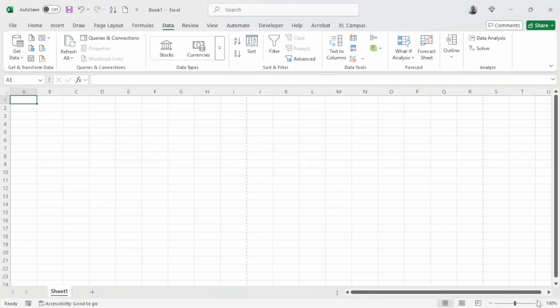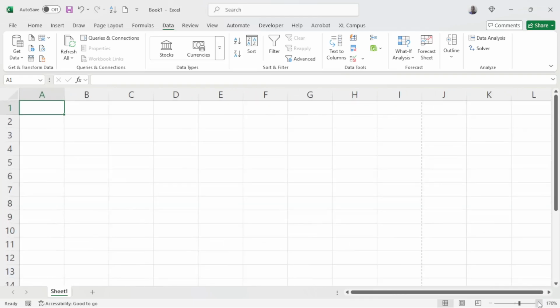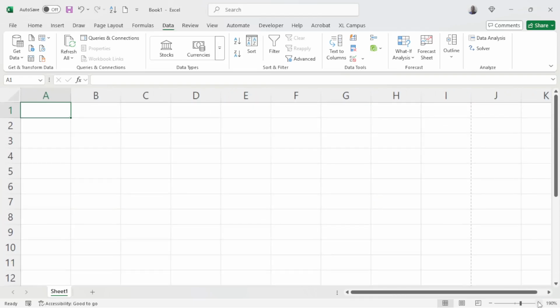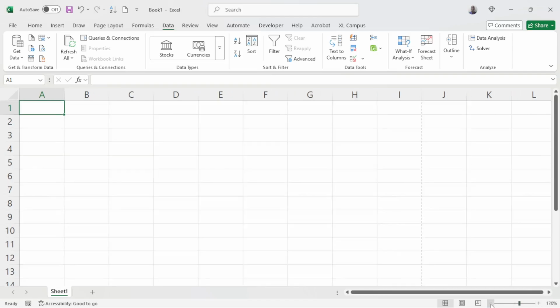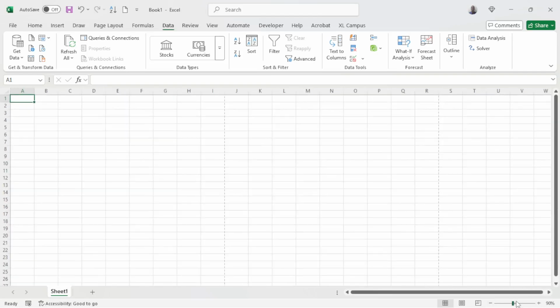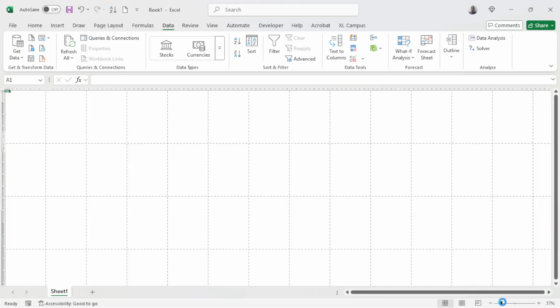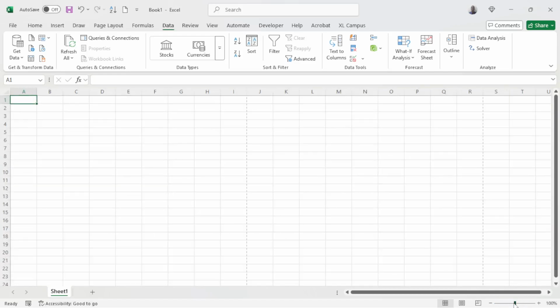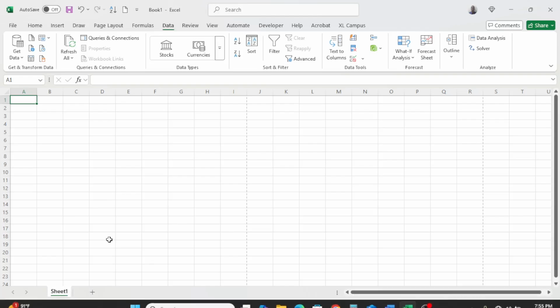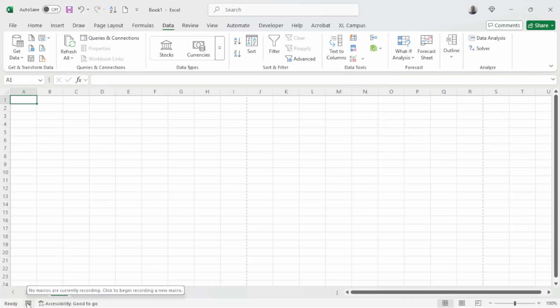Again, we can zoom in if we want to see clearly what we are doing, and we can also zoom out, and then we can also work with this particular icon here, drag it up or drag it down, and then we can also bring it back here. So that's the status bar, and the icon here is for you to record macros. The macros are advanced Excel, and pretty much that is it for the Microsoft Excel interface.